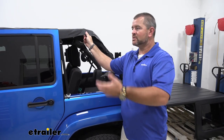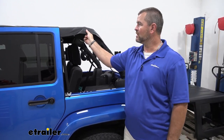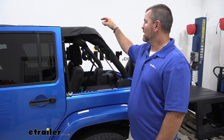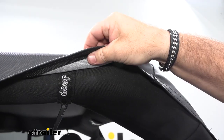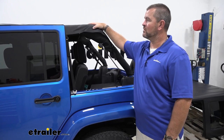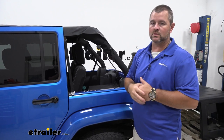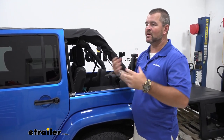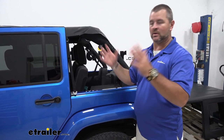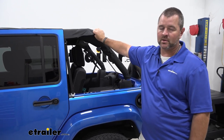Being 23 ounces — I used to have a '98 Sahara and I had a soft top with it — comparing this top to the soft top that I had on mine, this is much thicker. It's going to have industrial-strength webbing inside of it. With it being 23 ounces and having that webbing inside, it's going to greatly reduce the flapping effect you get when the vehicle is in motion. On the road with that thing flapping, this is really going to greatly reduce how much of that flapping you get.